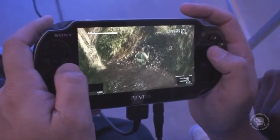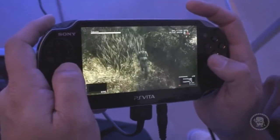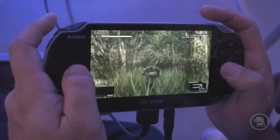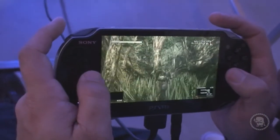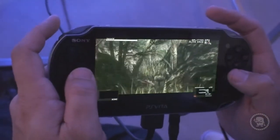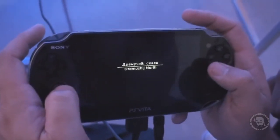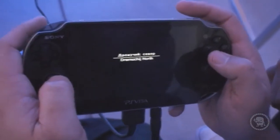So I've got one more feature to show you just unique to the Vita, and that's interrogating an enemy. So instead of using your traditional triangle, circle, square buttons to interrogate, we're actually going to squeeze their necks by squeezing the system.